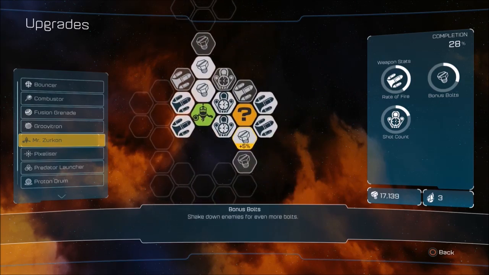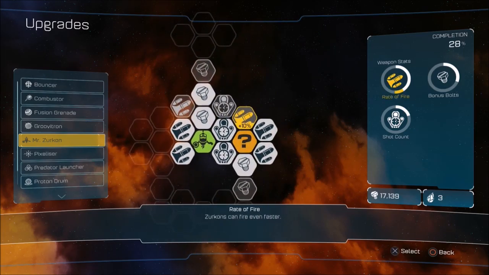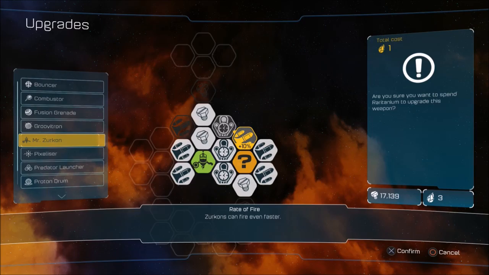And if you manage to upgrade all the boxes around the mystery box, it gives you a special upgrade. So we're going to do that now and see what Mr. Zircon's upgrade is. So Zircon can fire even faster. Let's just upgrade that and see what mystery I get. Are you sure? Yes, I do.